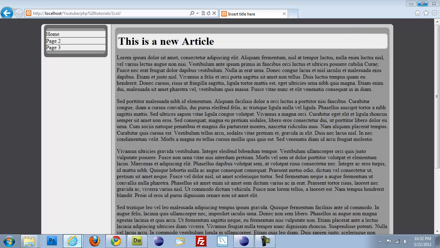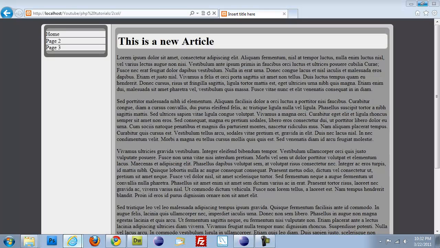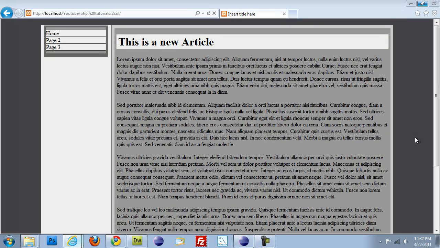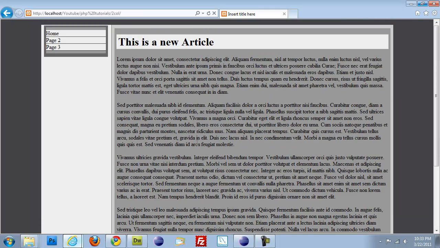But if I go into Developer Tools, which was new in IE 8, and go down to 7, you'll see that everything becomes square. I'm just showing you that so you know that it actually is CSS based. I don't have images and all that stuff, so it makes it a little bit easier when you're doing your layouts. And none of the images or coloring that I have is image based.